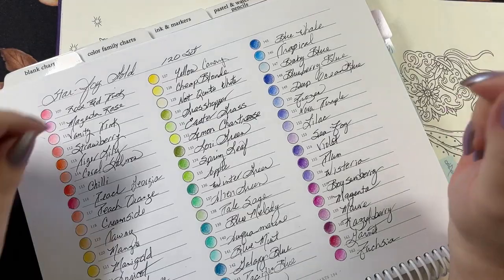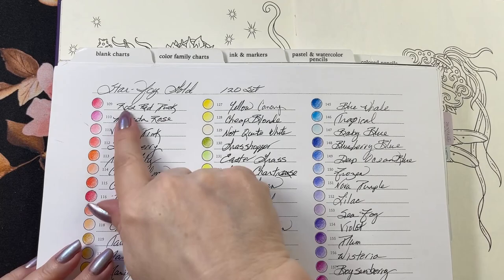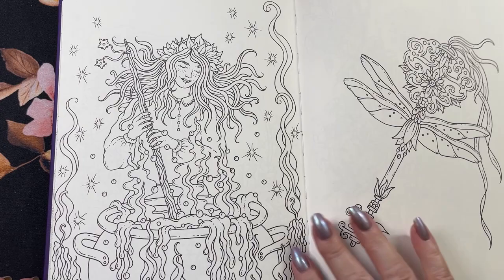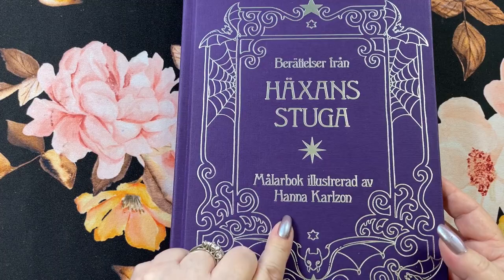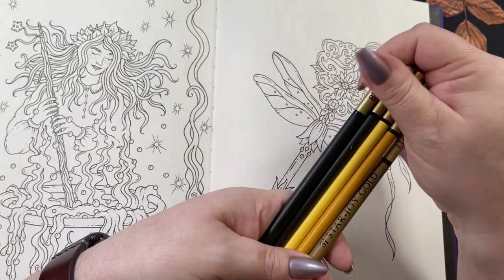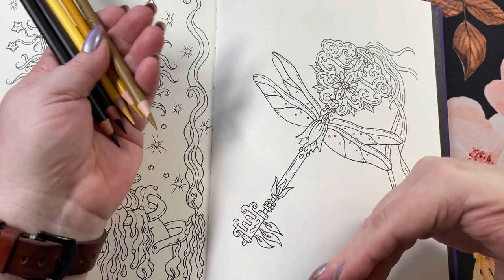Today we're going to use the Star Joy gold pencils that I got, and I just did a video on swatching them. And I'm going to do this key here. I'm going to use this book, Hanna Karlzon's book, and we have a key here. Now Color with Claire did a key, and she had a combination of these pencils to make a gold key. And I thought, well, I'm going to try out her color combination on this key here and see how these pencils work.